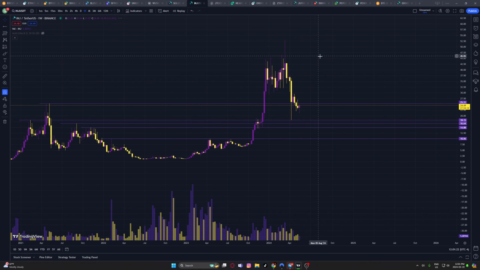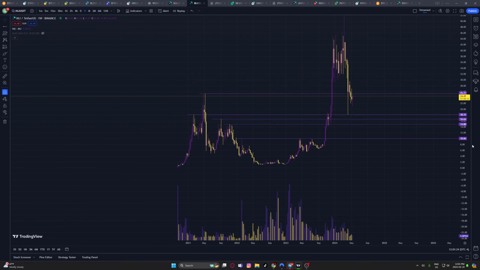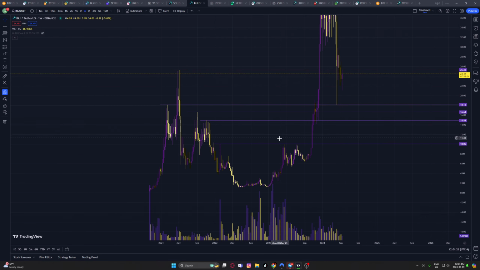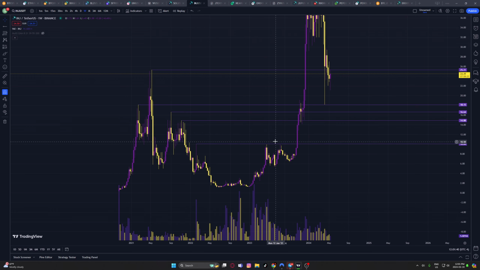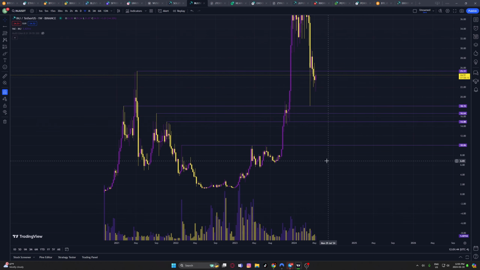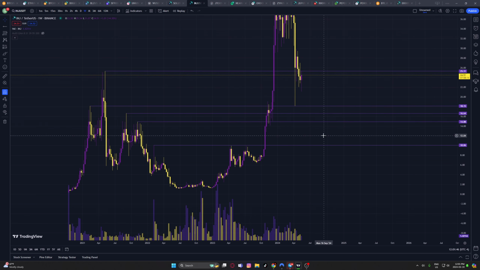Let's go on the weekly. Man, this is so clear. Obviously, it uses this. I believe it's that and that. And let me make it more precise, just so that you know exactly which candle we're looking at. Okay, so obviously, exact bounces pretty much here and here. And we just break above. And where's the only place that we have resistance on this massive move up? Well, it's really only here.